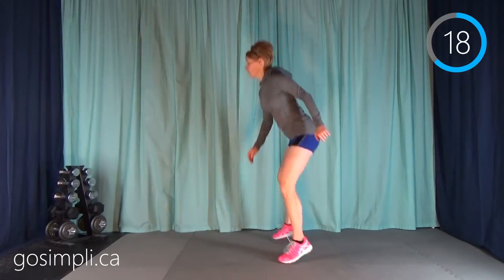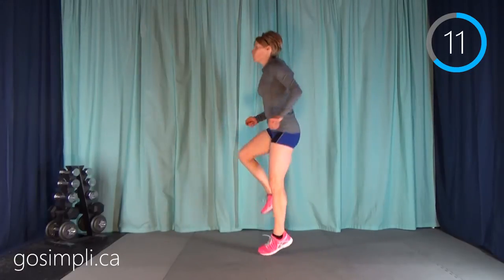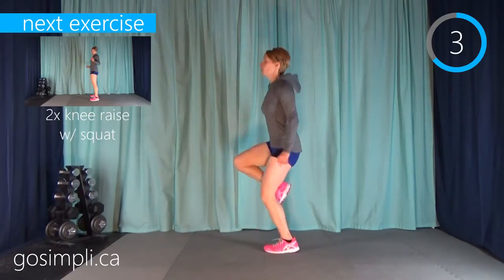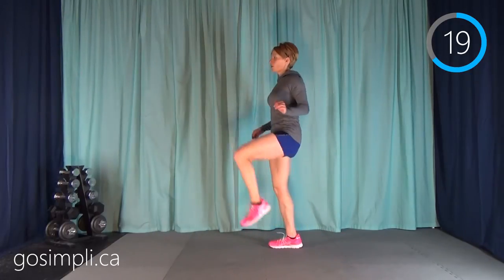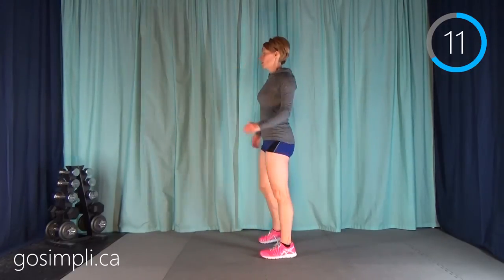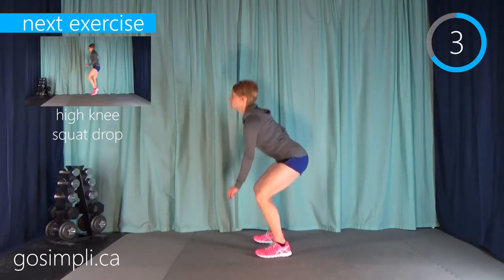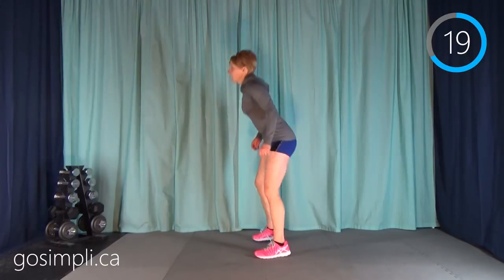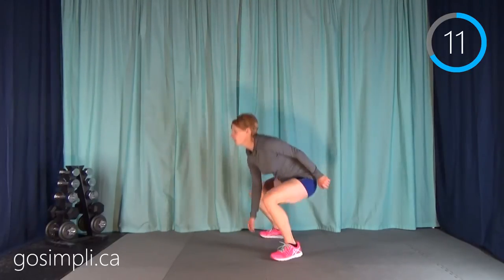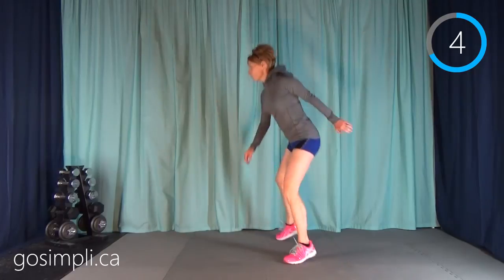Now we're going to do a high knee drop. High knee drop. Two high knees and a drop. So it's exactly the same motion. We're just doing it fast. And it's certainly better than star jumps. Okay, slow. So you see the slow move? That is your break. Okay, fast. Drop, one, two, drop. Almost done here.